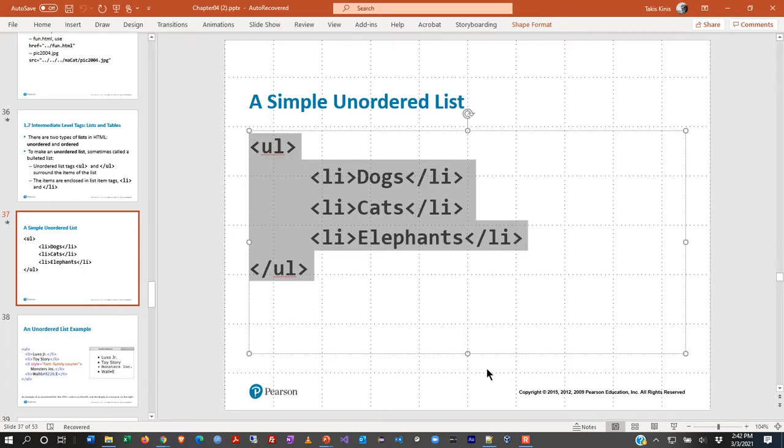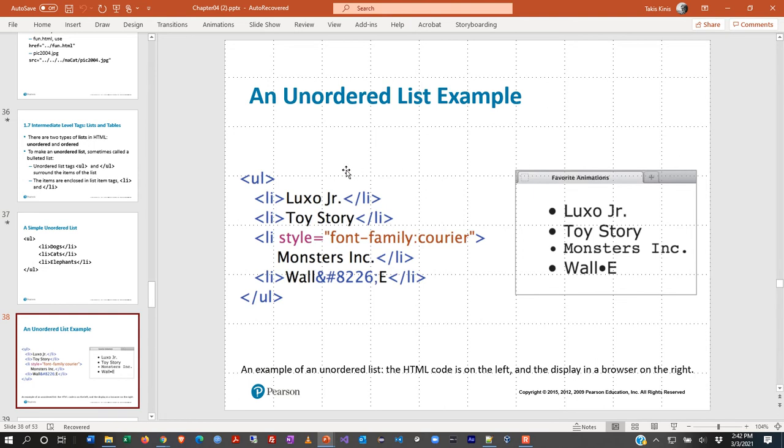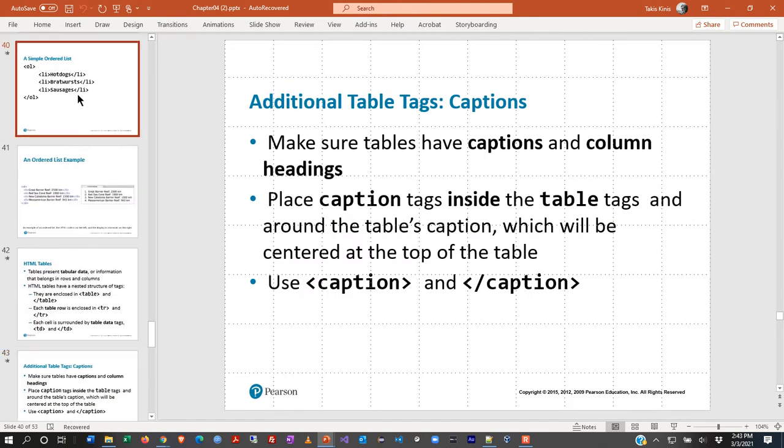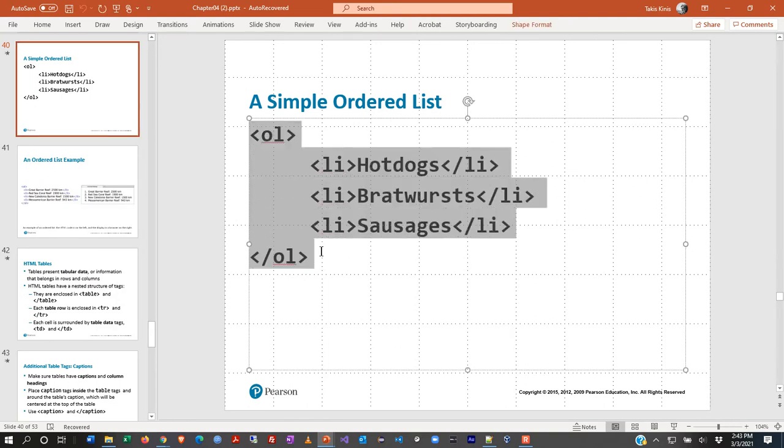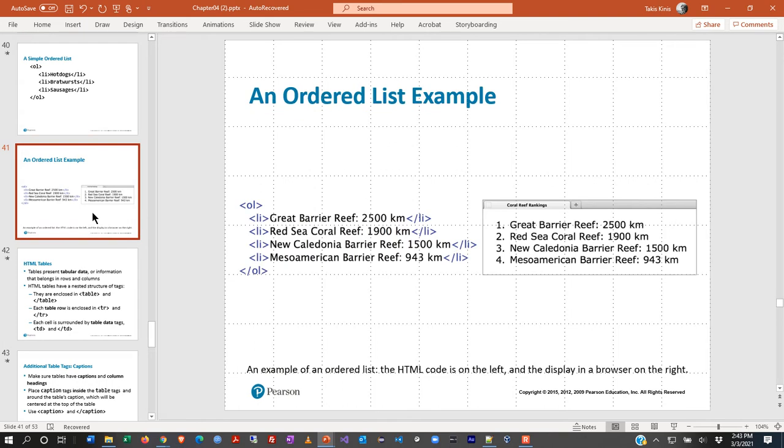They have another structure that's really similar that's called an ordered list. So this is an example that they put in here. And then the other example is what we call the ordered list, which instead of creating bullets, creates numbers. In fact, I'm just going to put that one up on screen.